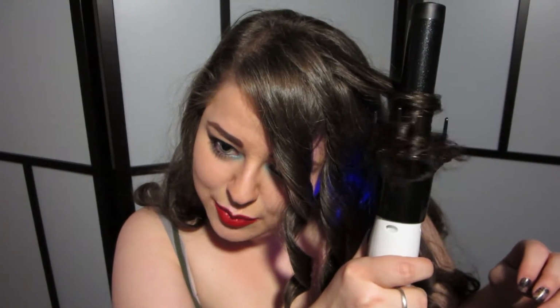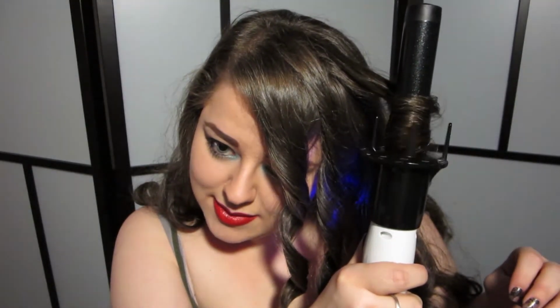As you can see, that can start to look pretty messy, but you don't really need to worry about it because, yeah, the combs are really nice. And then I just like to curl the top closer to my head gently.